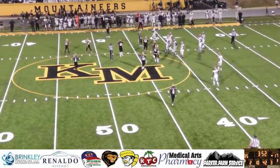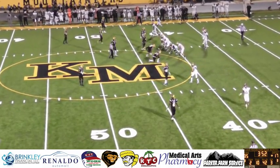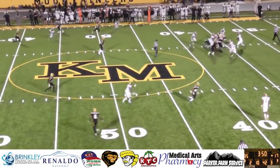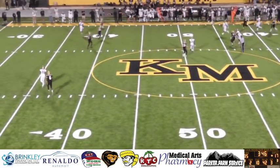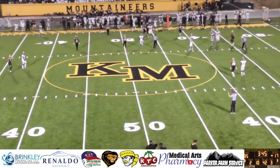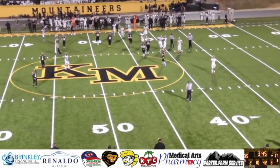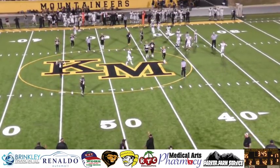And right now it's not a question of can Shelby score. They can score. Can they stop Kings Mountain from scoring? Second down 10 from the right hash. Best throws again. Gets late pressure. They're going to throw a flag. Best is going to run out of bounds for about 2 yards. But there's going to be one of those 18-yard holding penalties. Yeah. Well, when you take 7-8 seconds to get the pass off, you're bound to get a holding call.